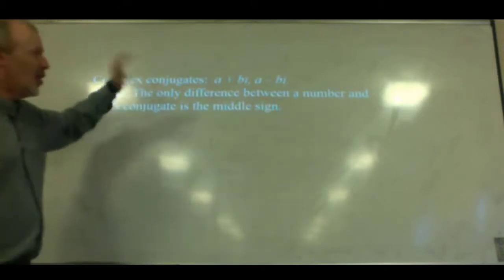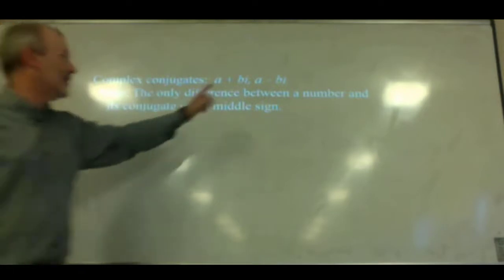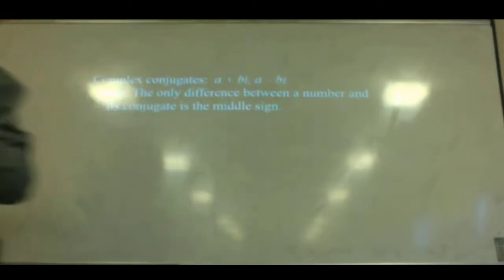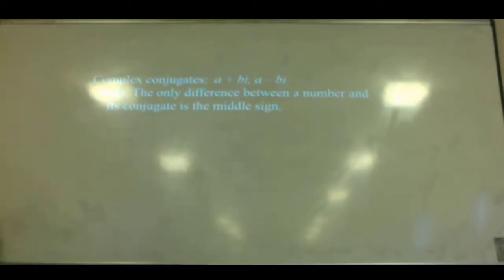So notice the only difference between these two, they have to be identical except this sign and this sign, the signs in the middle have to be different. If the front signs are different, that messes everything up. Okay, so it has to be the middle signs that are different. It's almost like I'm emphasizing the middle sign has to be different, right?